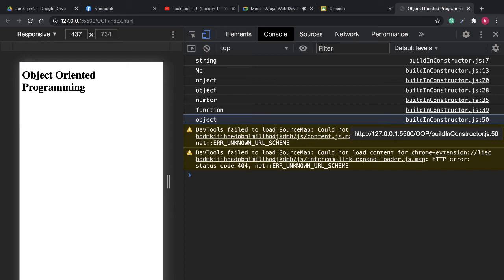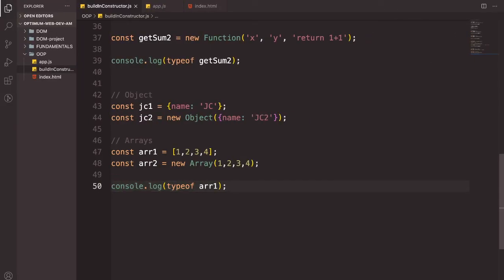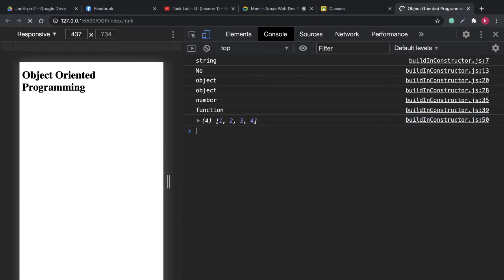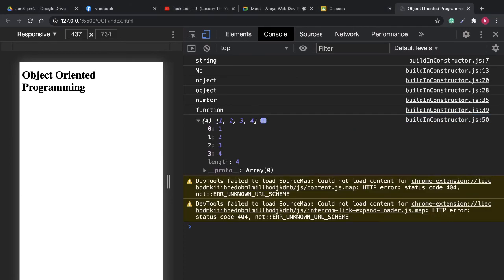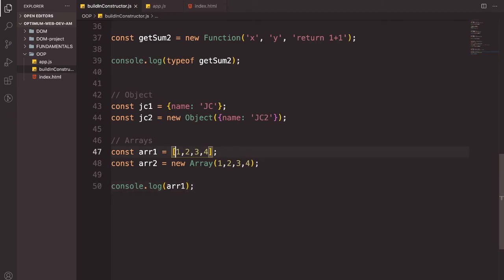Okay, so automatic, kapag check mo, yung type of ni array is object. Kapag tinanggal natin to, paano siya naging object? Kasi meron siyang index of 0, 1, 2, 3, 4. So, technically, naging object siya. Okay, automatic.